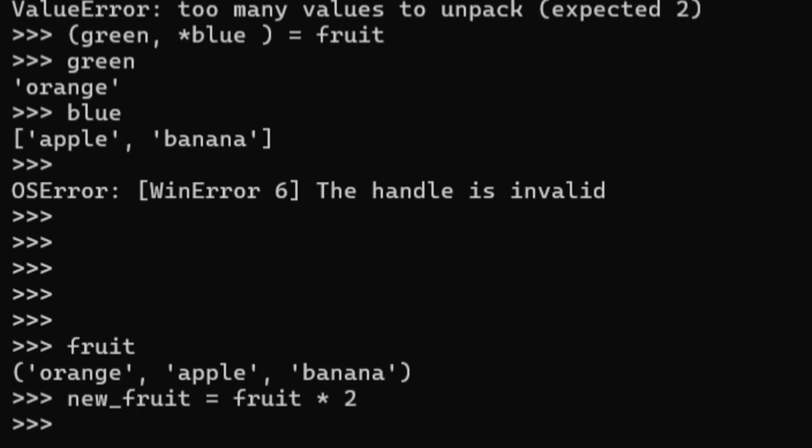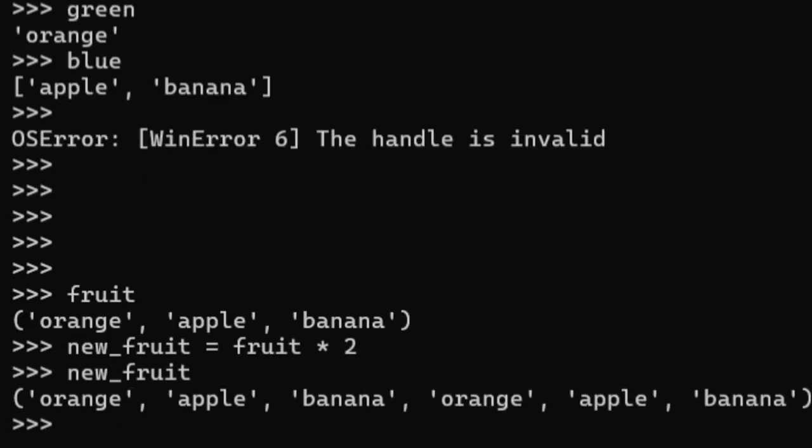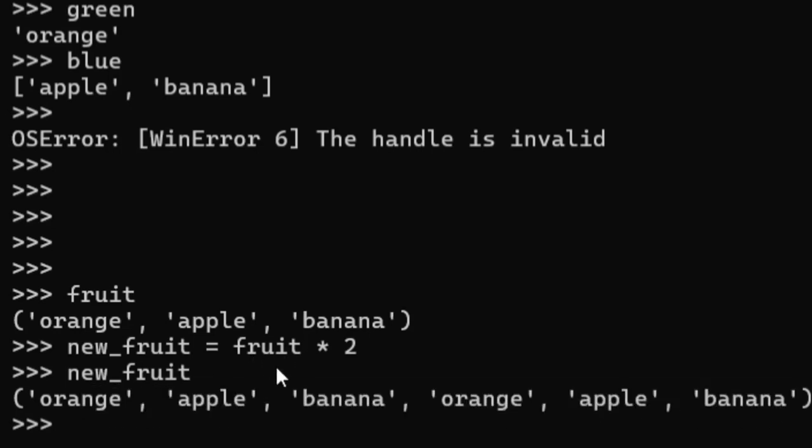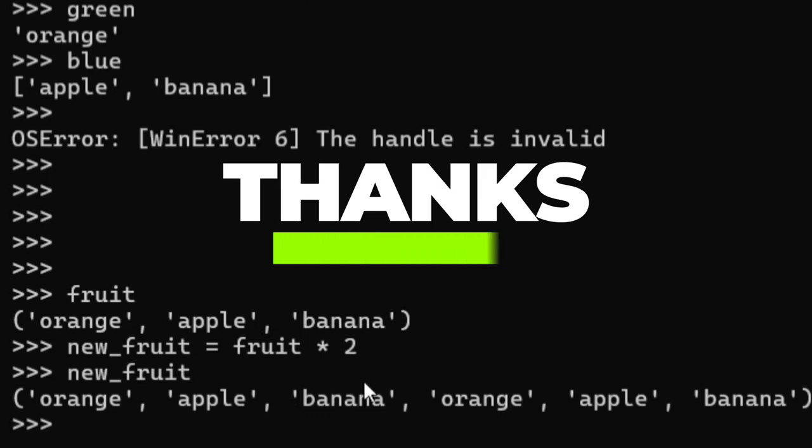Then if I print out the new fruit, here you can see orange, apple, banana, and then again orange, apple, banana is attached. So basically we multiply it by two in order to double the number of items. This is how you can multiply a tuple in order to increase it. So I hope you have understood. That is basically the main concept of the tuples.